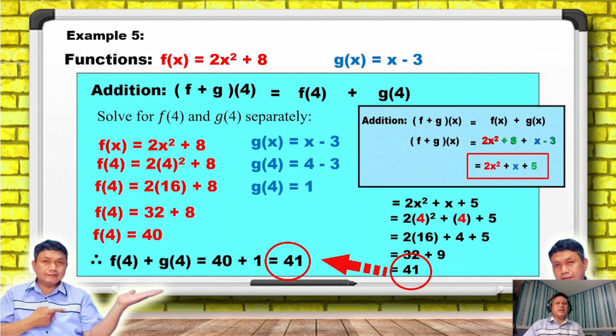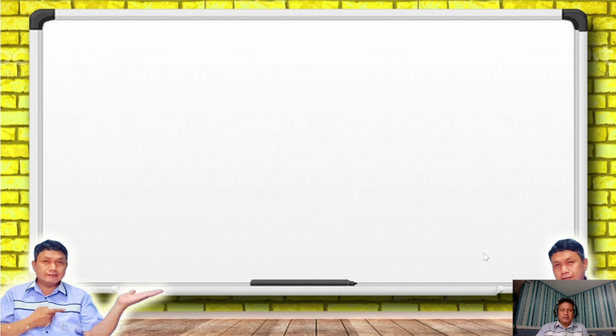So, the first one, pwede nyo i-evaluate one by function. Kagaya po nito, yung red, kung napansin nyo, isinolve natin. So, 40 ang lumabas. Yung kulay blue naman, okay, ano lumabas? 1. So, now, once na yan ay ating pinag-add, so the sum is 41. Now, kung gagamit naman ikaw nung ginawa natin kanina, ang gagawin mo, i-add mo muna ang dalawang function na ito. Then, after getting the answer, tsaka ka magsa-substitute. Pwede din po yan. At yan din po ang lalabas. Okay? Now, let us proceed to example number 6.